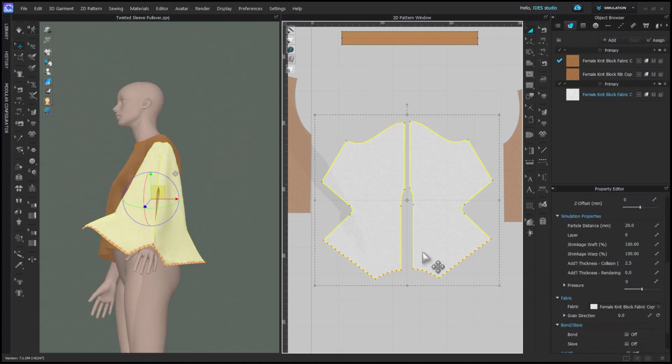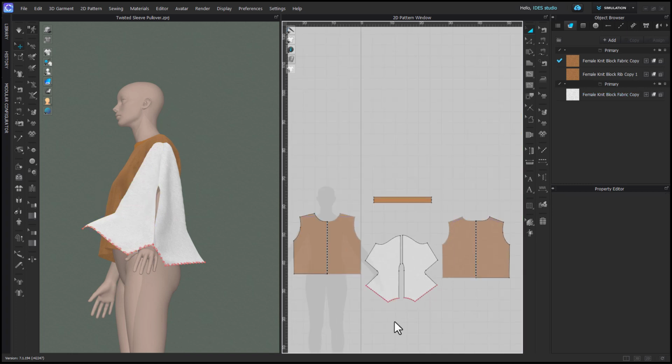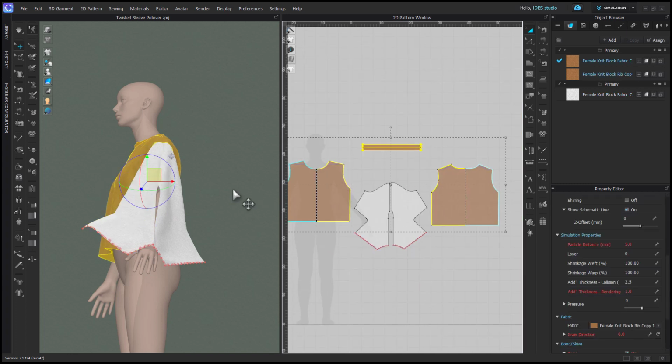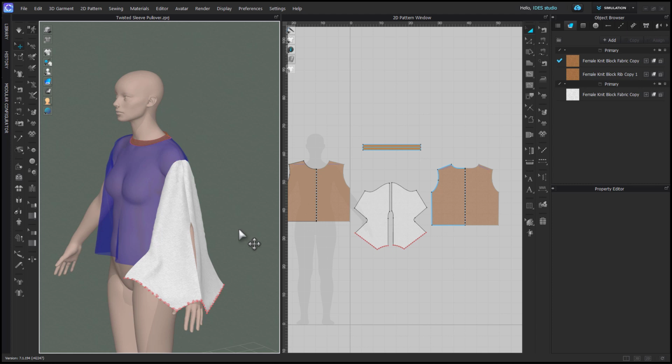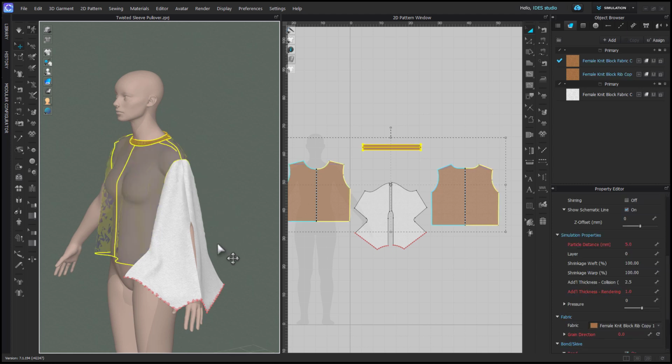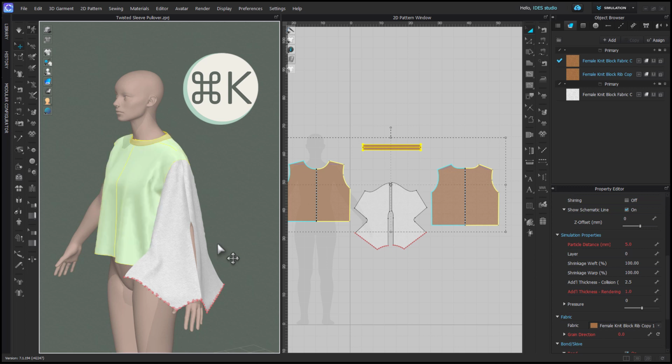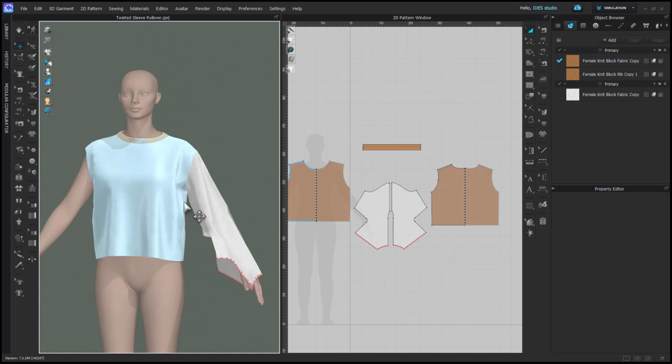Before beginning the twist, I'm going to put the particle distance down on the sleeve patterns to 15. If you're trying to speed your computer up, you can select the rest of your garment and deactivate it in 3D. Just make sure that you choose pattern only and not pattern and sewing, because you want to keep it attached to the sleeve. If your computer speed isn't an issue, I recommend actually freezing your existing garment instead to avoid any collision issues here at the underarm where the sleeve might pass through the deactivated garment.